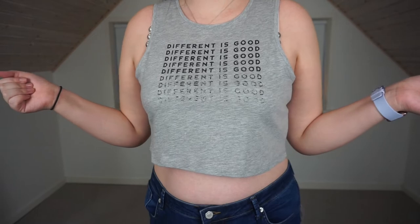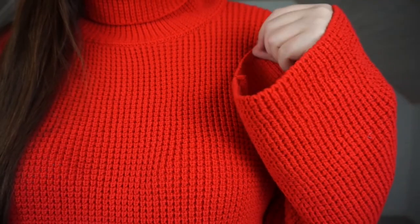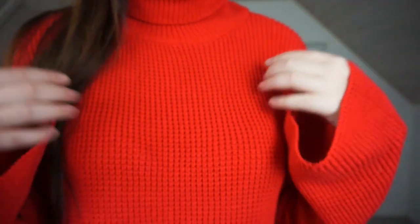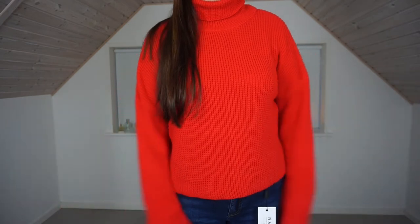Now for a sweater — if you know me, you know I love sweaters and wear them all the time. Luckily in Denmark it's cold enough to wear them almost all year round, and in summer you can wear them in the evening. I didn't have a red sweater and thought this one looked amazing. It's not the longest but I kind of like that. The sleeves aren't tapered, it's not super soft but not scratchy either, and it has a turtleneck which I'm a fan of.